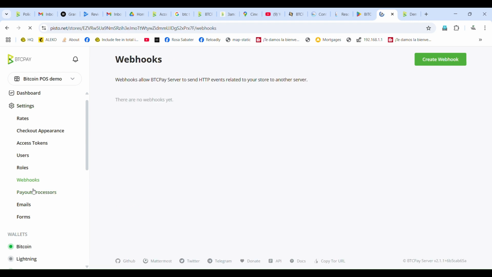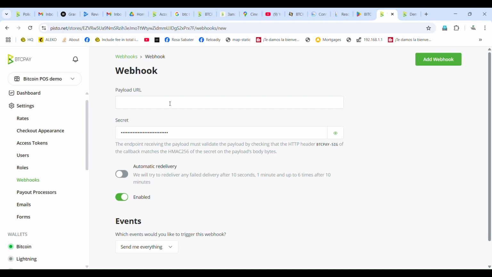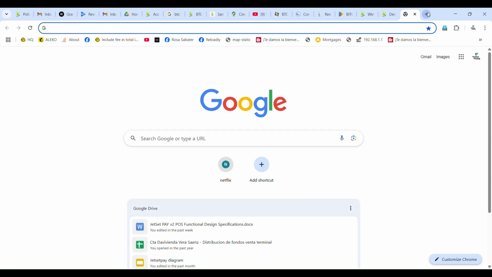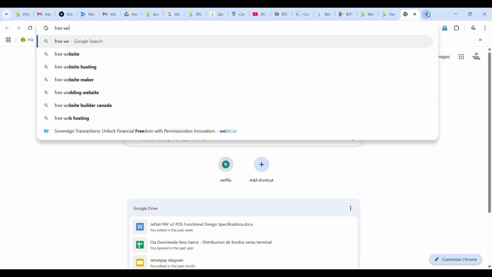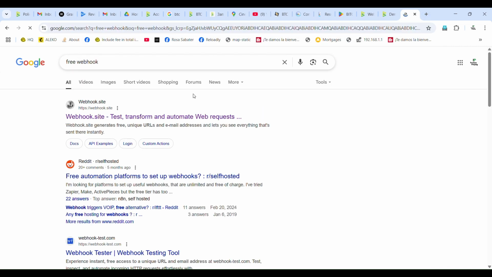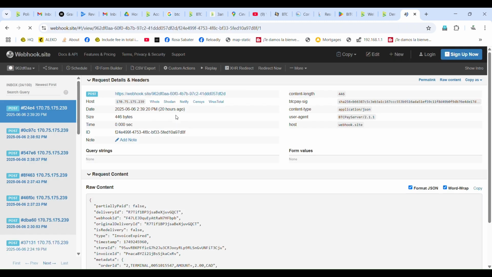And this is very important too, the webhooks, because BTC Pay POS monitors the messages that the BTC Pay server sends. You need to configure the webhooks. That allows BTC Pay server to create the notifications, which are then retrieved by the application. So it doesn't really matter where they are sent.